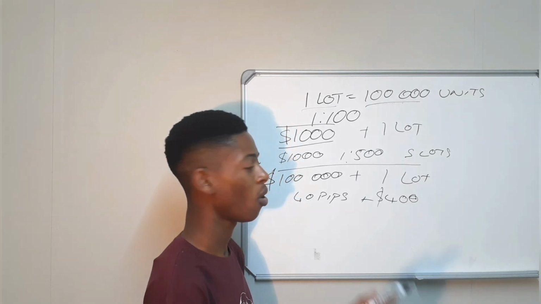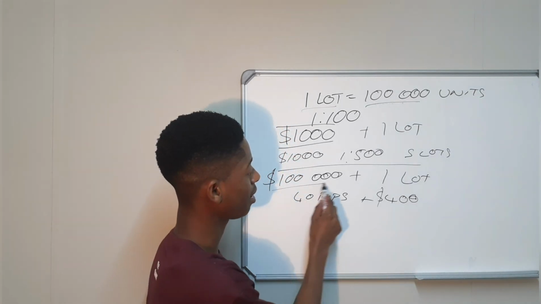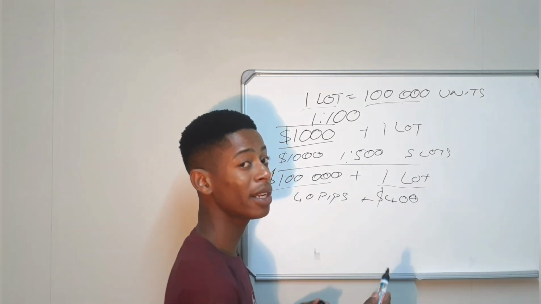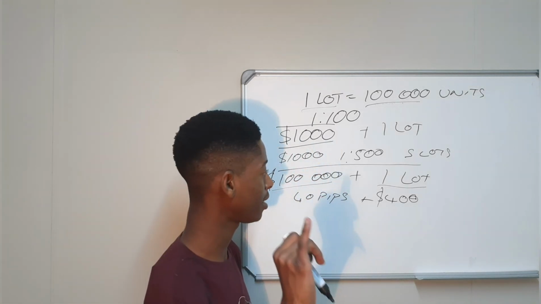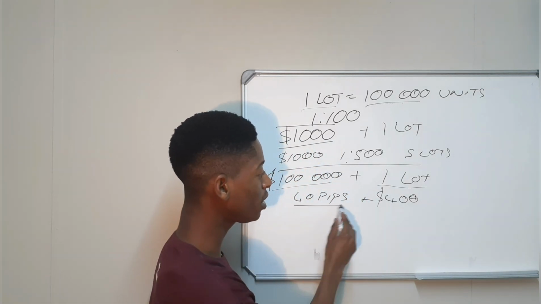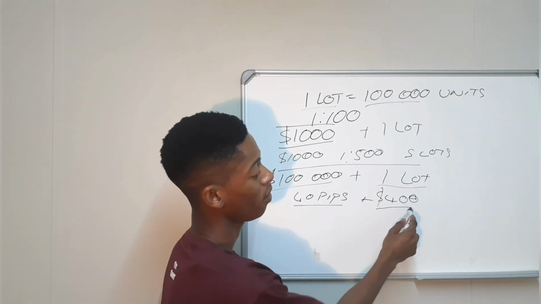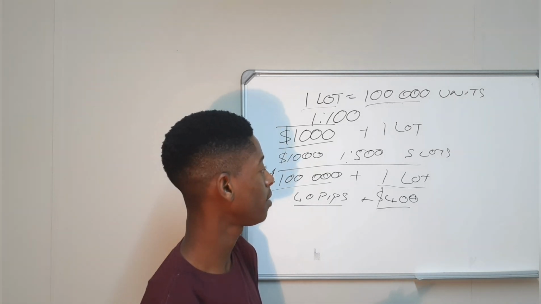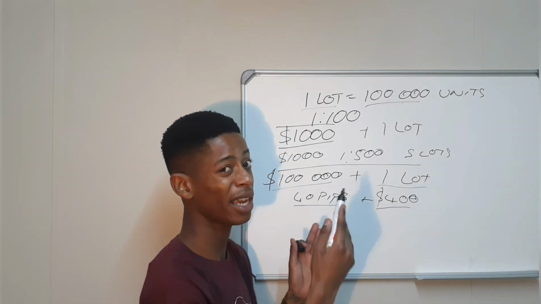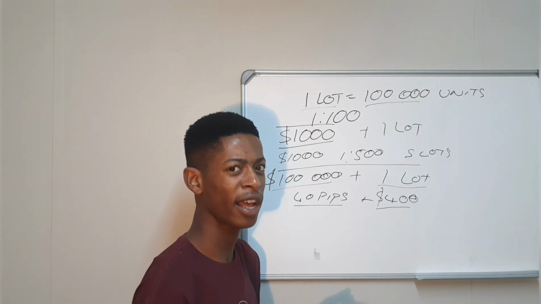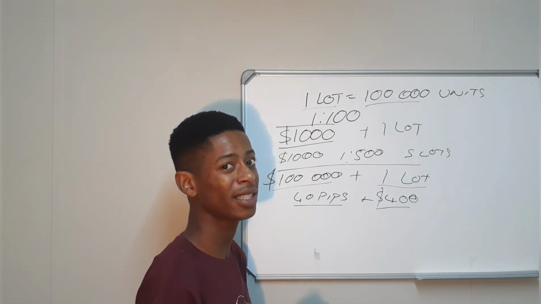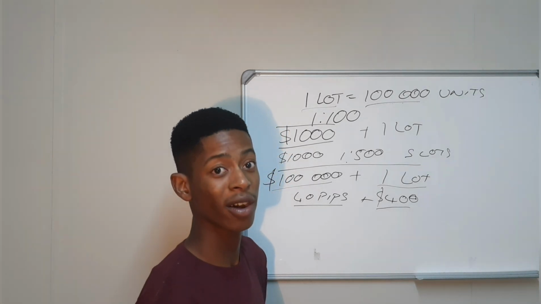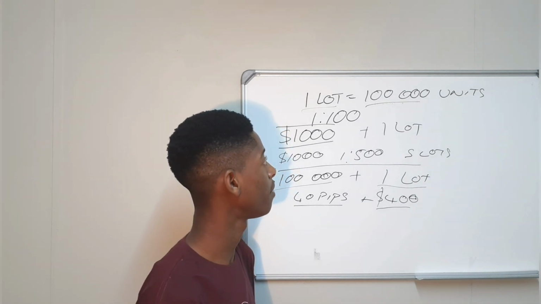But at the same time, without leverage, you actually need $100,000 in your trading account to open a position with one lot. On just a 40 pip move, you'll be making $400. So this is the disadvantage of leverage. Without it, you're going to need a lot of money to make small money, but you won't lose a lot of money at the same time. But the advantage is that yes, you can grow your account exponentially, but at the same time, you can also blow your account immediately if you have a bigger leverage.